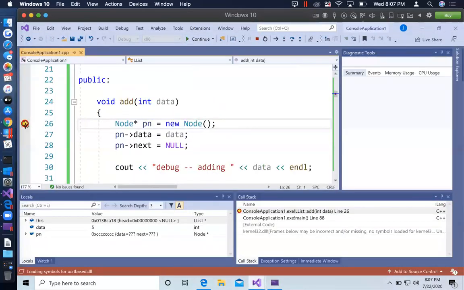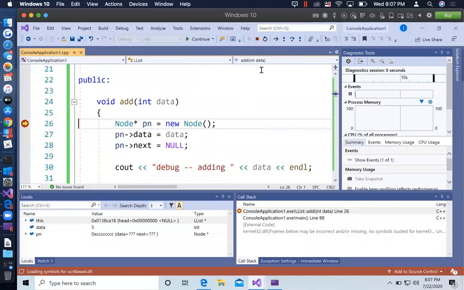It got to the first add, right? Data is equal to the add. See, I accidentally closed the window, so I'm running it again. But now I'm going to run it the second time. I'm going to let it continue rather than go step by step because I want to see what happens when it's at 6. 6 is malfunctioning. Okay, so now we're back in it and data is equal to 6. Let's step over.